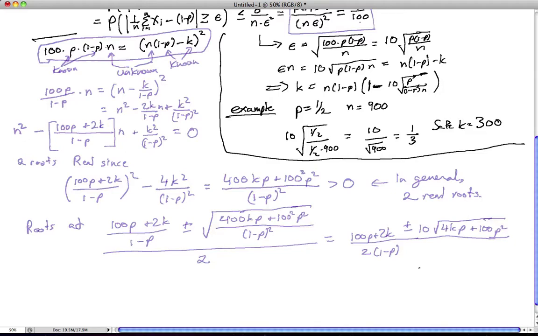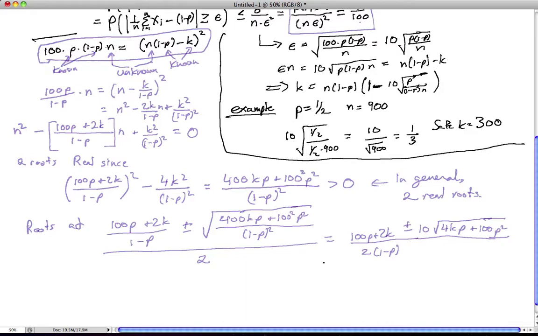So we have this expression. What are we to make of it? Do we take the negative root, the one with the minus sign, or the positive root? Is the negative root actually negative, or is it positive? Clearly, if you use a plus sign, this whole thing is definitely going to be positive. But with the minus sign, is it positive or negative? It's not immediately clear, although it turns out it will be positive.